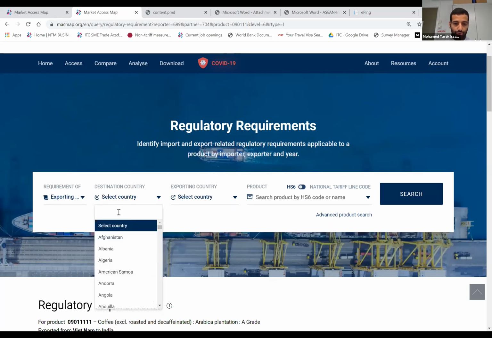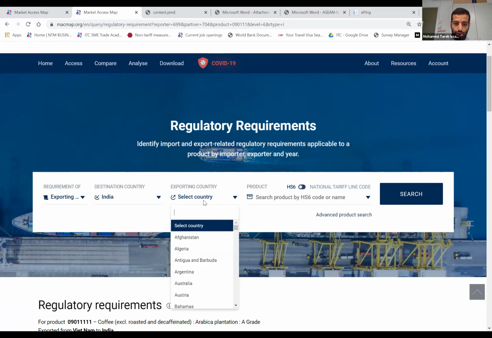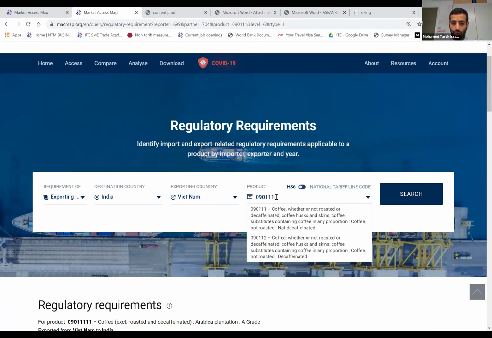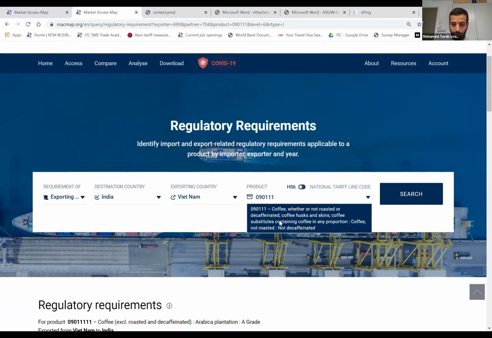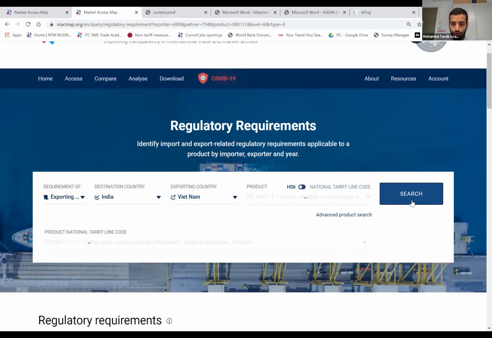And then we have to choose our destination again, India. The exporting country is Vietnam. And we select again our product 090111. And you click on search.